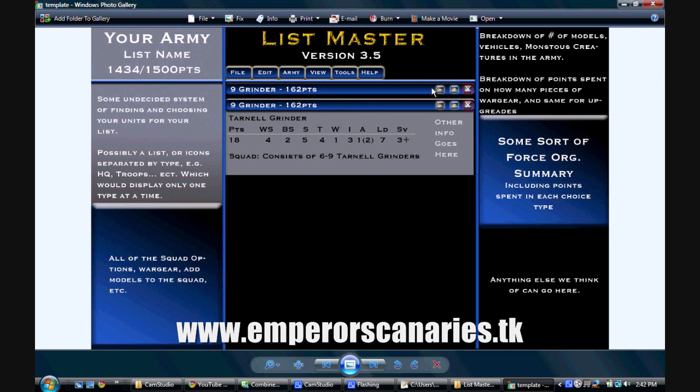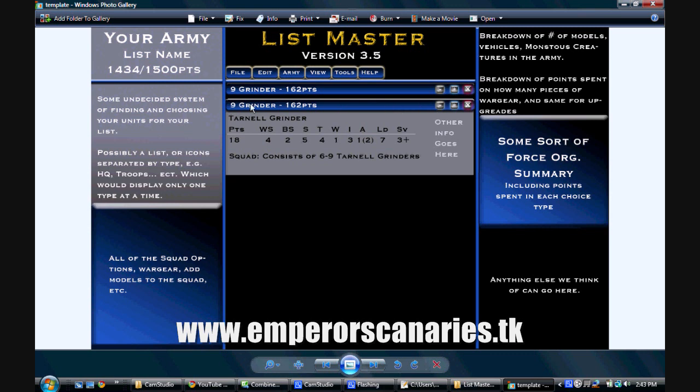So I kind of want each of these to be their own object. Every time I click add, it needs to be one of these kinds of things. So I want it so that if you click on it, it'll drop down and show their stats and all the war gear you've chosen, all that kind of stuff. And up here it'll show you how many there are in it.